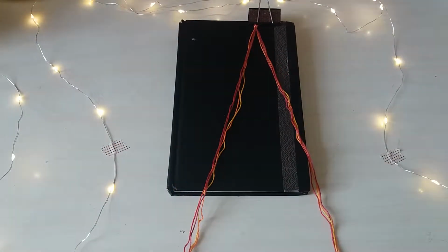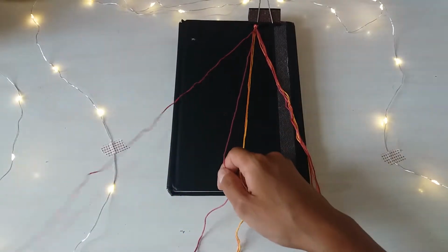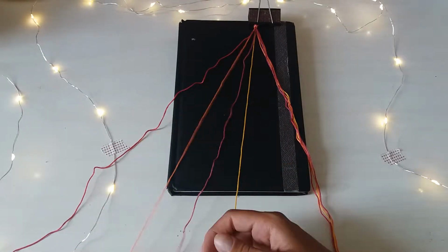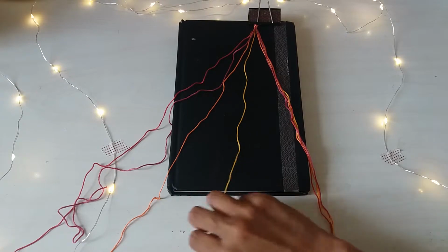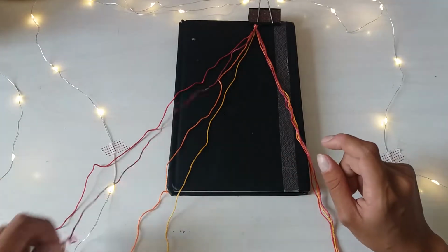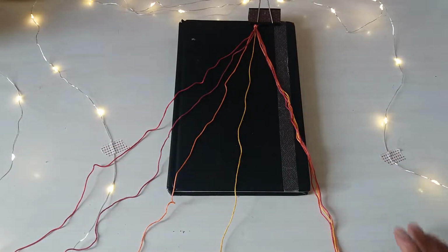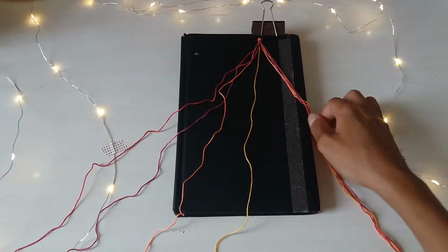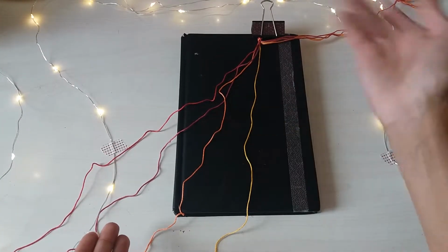Okay, now just arrange your colors in the order you want them. I'm going to do red, pink, orange, and yellow, and I'm going to walk you through this. It's very easy after you get the hang of it, and after you learn how to knot, it's about practice. So I'm just going to pull this aside. We'll need it later. We're basically going to mirror everything we do on this side on the other side.